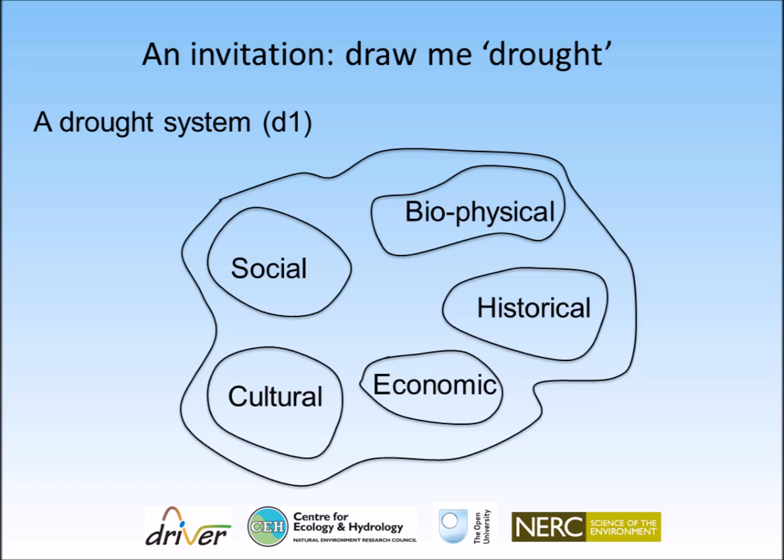This is mine. And you notice there's not a word rainfall in there. There's not a word of soil indexes or anything like that. Because essentially I see Drought as an emergent phenomenon. I don't see Drought as an input into a system. I see it as an emergent property of a system, which is something like that. So this to me is my kind of drawing, and I appreciate the word drawing is somewhat limited in this sense, but essentially that's my kind of conceptual model of what Drought is.